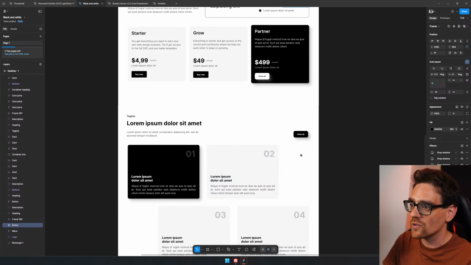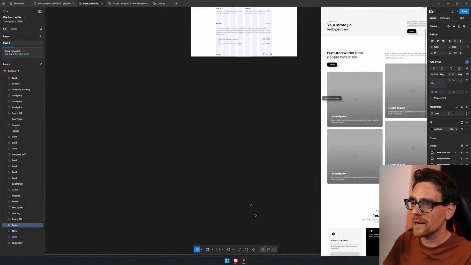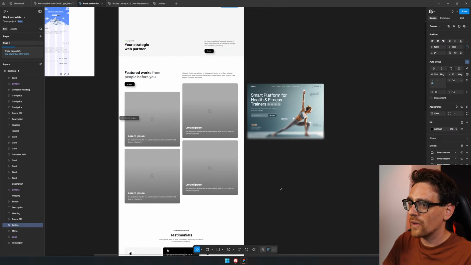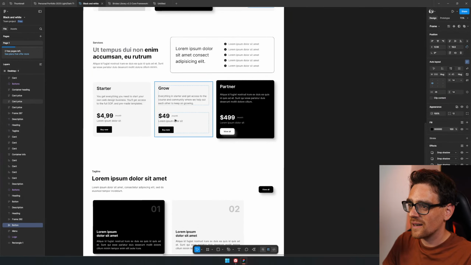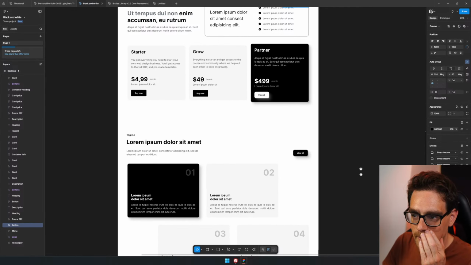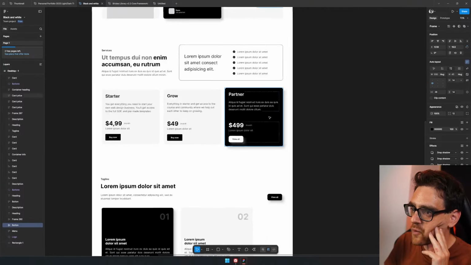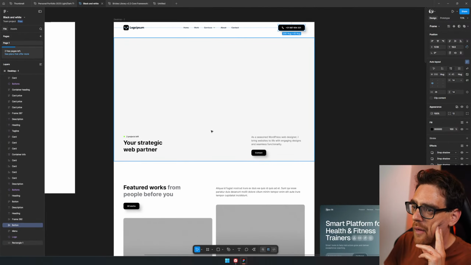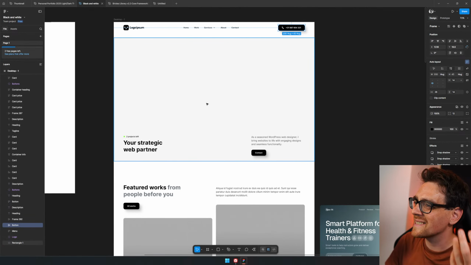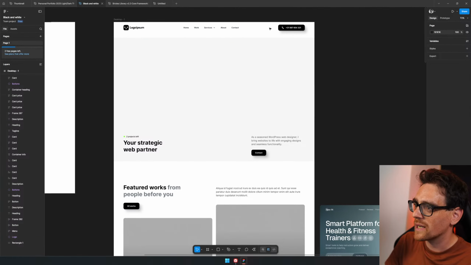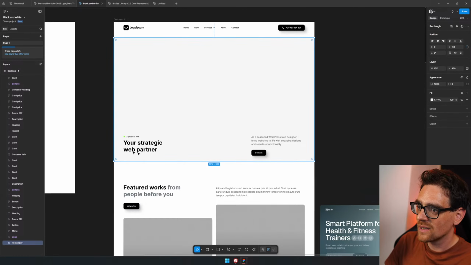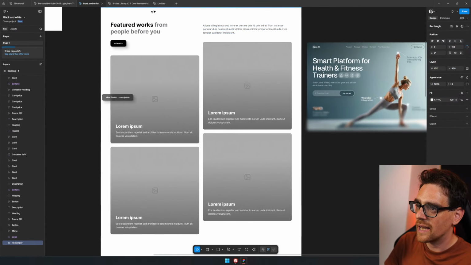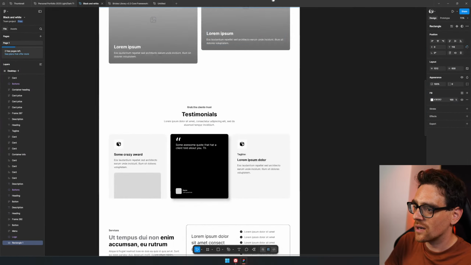This is based, by the way, also a little bit, and by a little bit I mean a lot, on a Framer template that I've seen, but changed things up a little bit for my liking. And let's see if we can recreate a few sections in each page builder, which are the most important ones. I think the most important ones for me to at least get the basics running are a menu with a button, a nice hero section, and a loop grid with all the works that are in there.